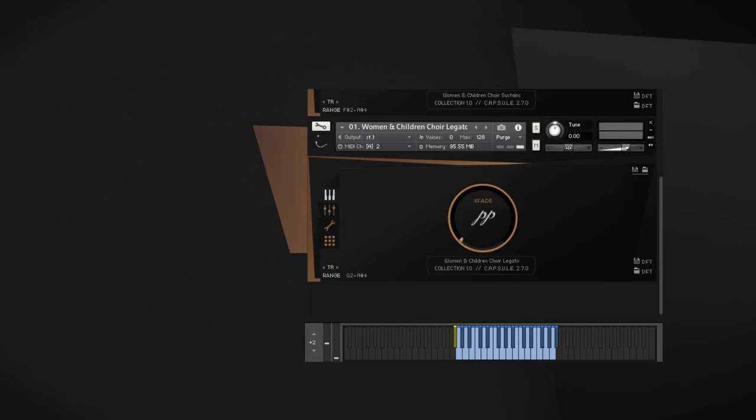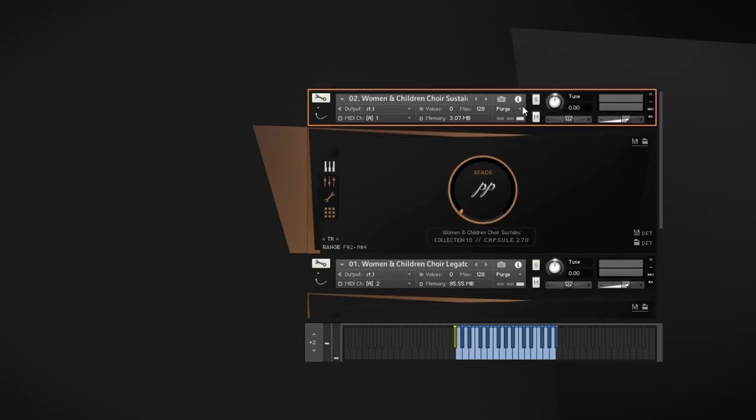This is Berlin Orchestra Inspire 2, a class by itself for atmospheric emotional writing and sketching, and the perfect companion to its predecessor, Berlin Orchestra Inspire.